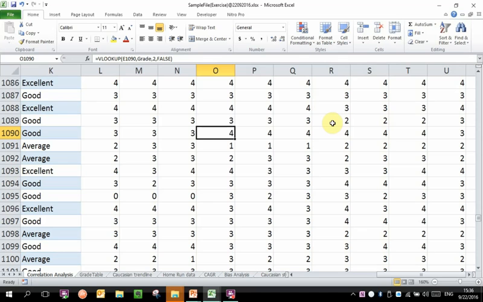Is it clear? First of all, we need to convert those text data into numerical data, right? So what you get here is a set of numerical data. Then what next is to do the analysis. How do we convert this numerical data into a correlation matrix to do analysis? So what should I do?